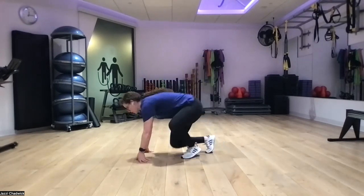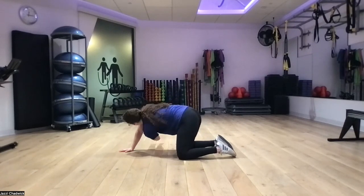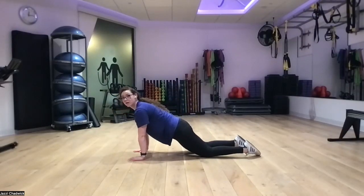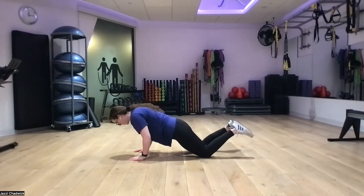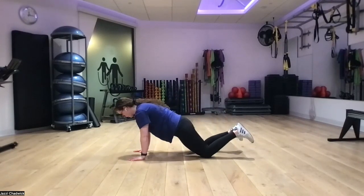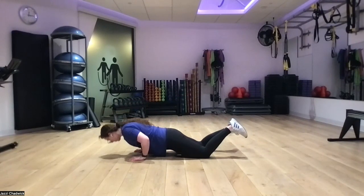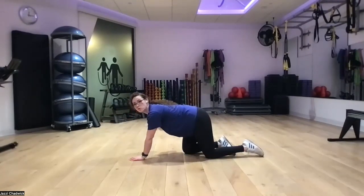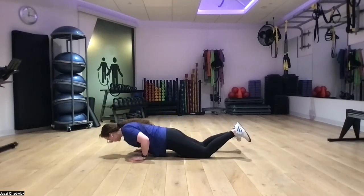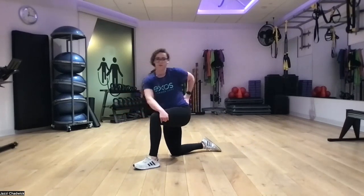Next up, eccentric push-ups. Coming down onto the ground — you can do hands and knees or hands and toes. Nice and straight from shoulders to hips to knees, one straight line, keeping our core engaged. Going down nice and slow, three seconds. This helps us recruit more muscle fibers from our chest. I know we don't necessarily need to work our chest that much given our workday posture — should have done some bent-over tees today.